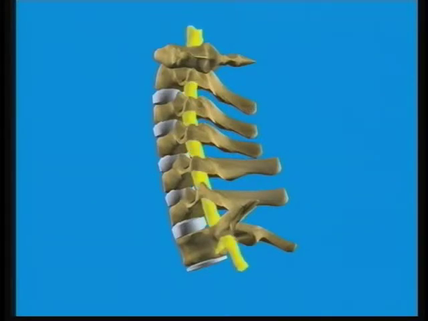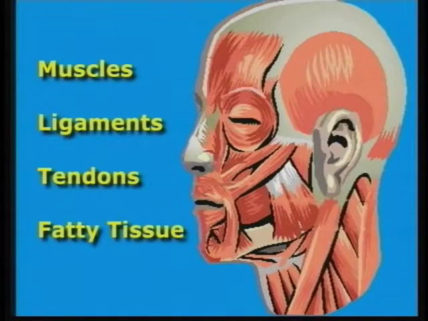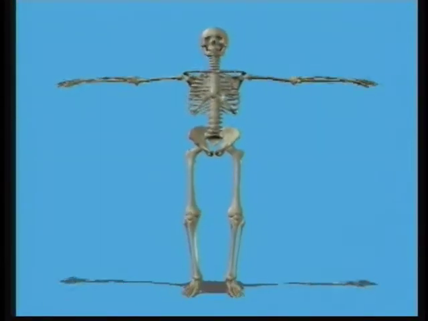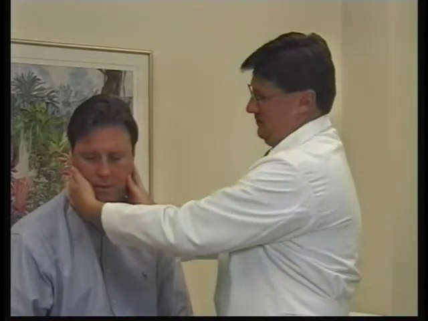The spinal cord runs down behind the vertebral bodies and is surrounded by bone that extends from these bodies. The nerve roots exit the spinal canal on both sides and at each level. This intricate and complex structure is surrounded by many soft tissues that include muscles, ligaments, tendons, and fatty tissue. Now that you have a basic understanding of your neck's anatomy and the symptoms that have occurred, let's review the methods used in diagnosing your condition.